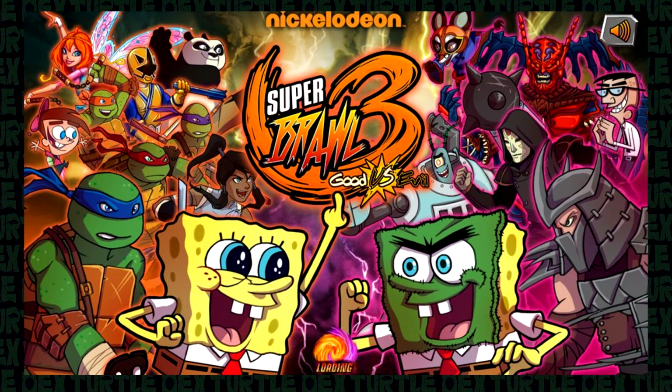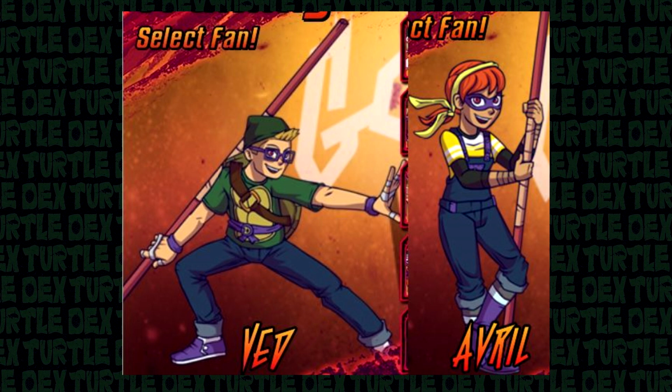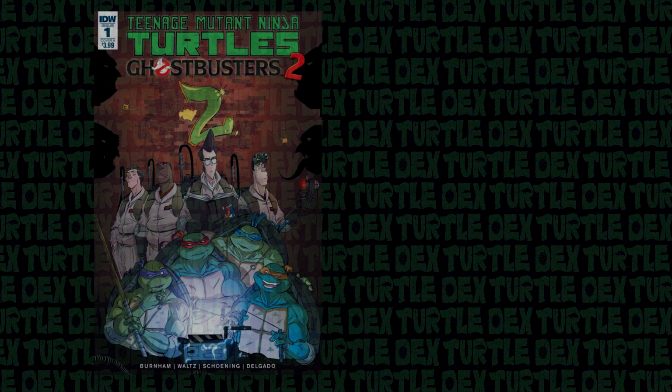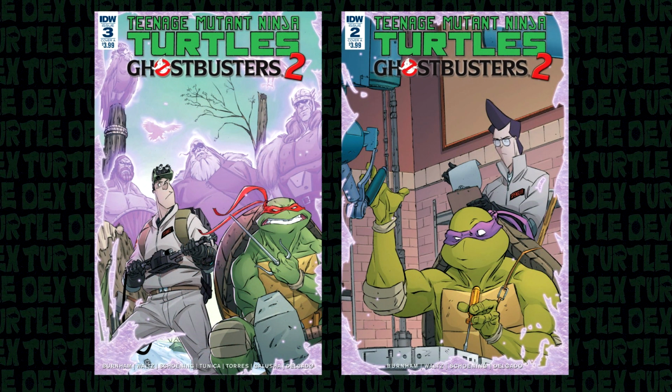The game Super Brawl 3 Good vs Evil was reset in 2013. We have 4 basic turtles as playable characters. The game has a mechanic that allows us to choose a fan to support us. Each turtle has 2, male and female, and they have appropriate outfits, so they can be considered as 8 human characters dressing up as turtles. Raphael's fans are Ruby and Amaro, Donatello's Avril and Ved, Michelangelo's are Kat and Gio, and Leonardo's are Fallon and Ryan.